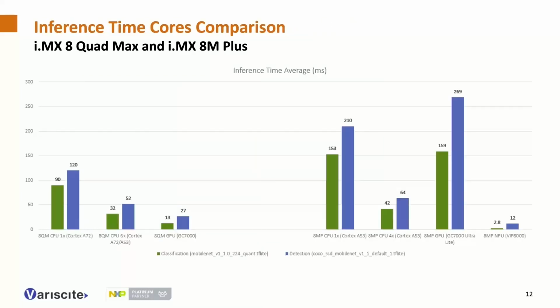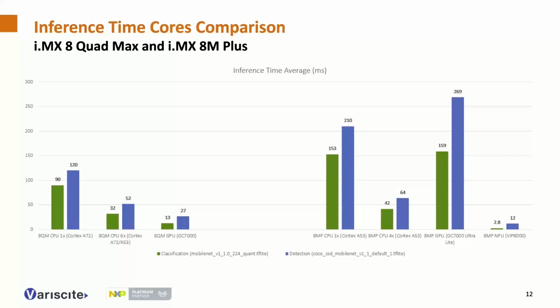Here I just made a comparison for you to understand a little more how the NPU is way faster to run inference and how we can get some advantage with that. On the left side, we have the most powerful processor from NXP, which is the i.MX 8. And on the right side, we have the 8M Plus. So here we have two models. The green one is the classification model, a model that just classifies the image. And the blue one is the detection one, which can detect the objects in the image and draw a box around the object. So we can see the times.